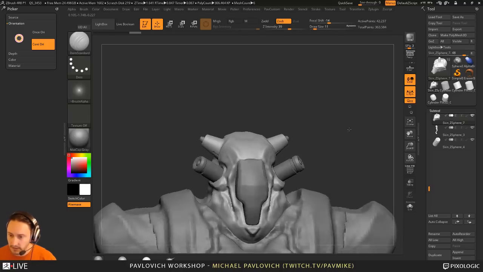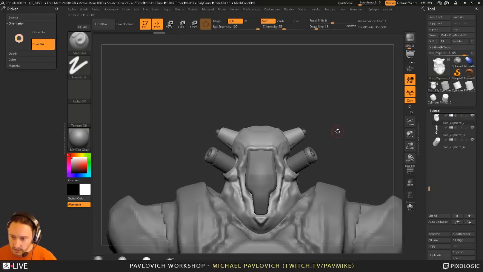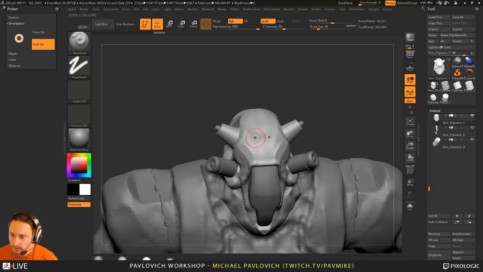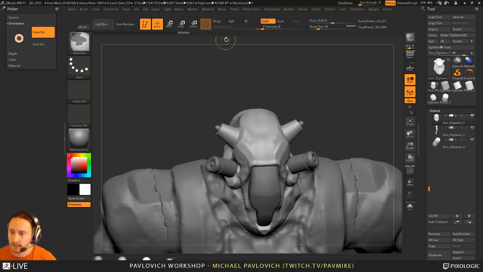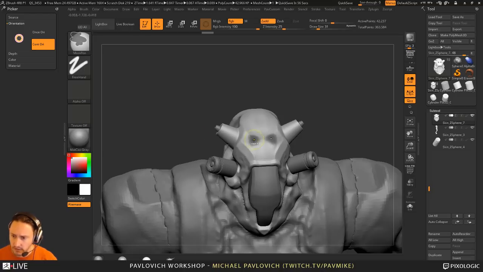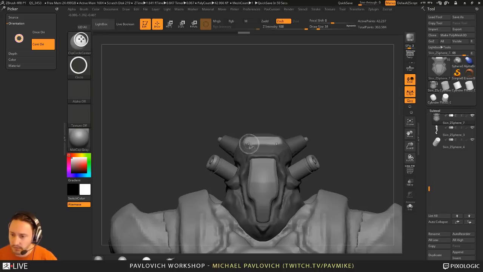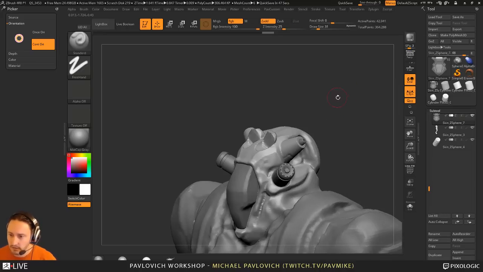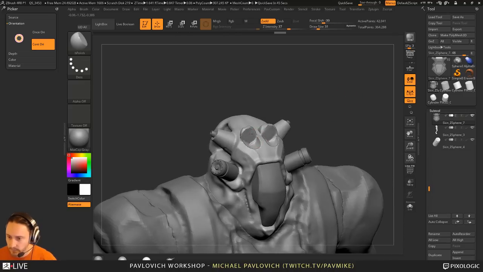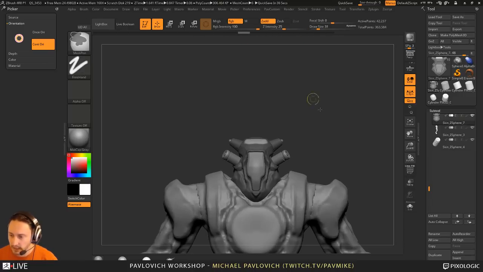And I'm not working at a high res because, again, I don't know what I'm making. Now, I do have a concept of this guy that I probably should be looking at here. You can also mask areas out, and it looks like I need to, okay. When in doubt, hold down Control, Brush, Reset Current Brush. There we go. So we can mask this out here, invert that, and you can also try clip circle, holding down Alt, and see if that gives you any interesting shapes. Or if you don't like it, just undo, back out.